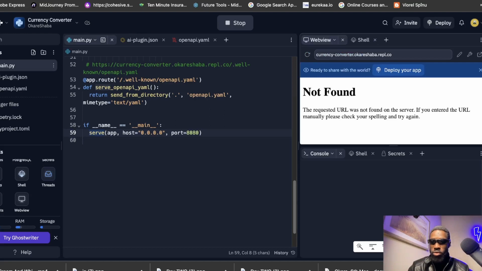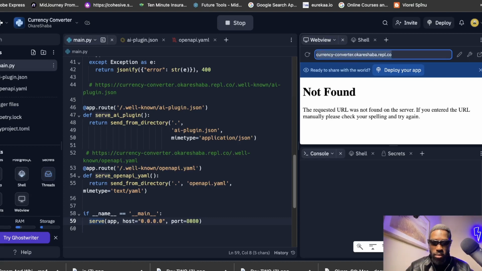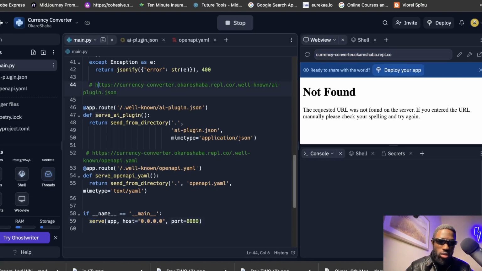So here, if you go to the web address, it's saying page not found. Just trying to run an application, but it's not found. You can see currency converter or currency sharper chatgpt-retrieval-plugin.com. So it has created a directory to this. So what we just do is take them and update all your URLs here.